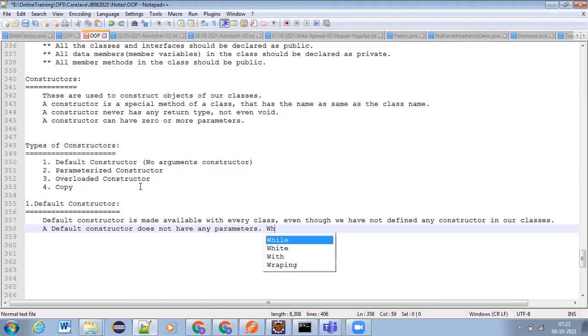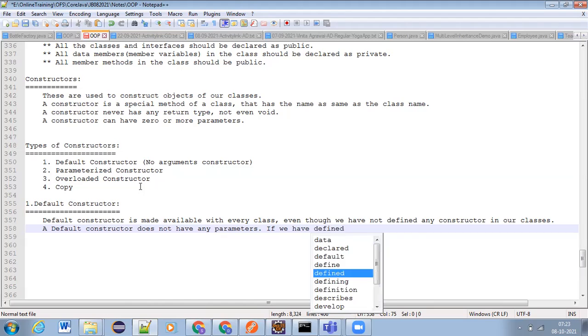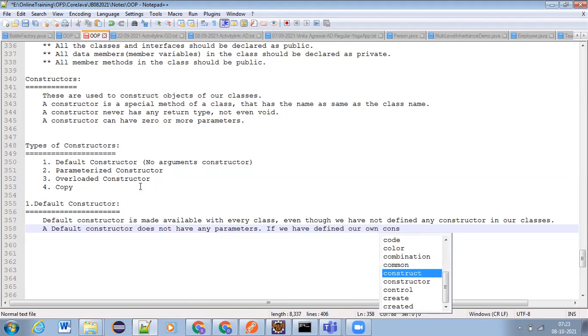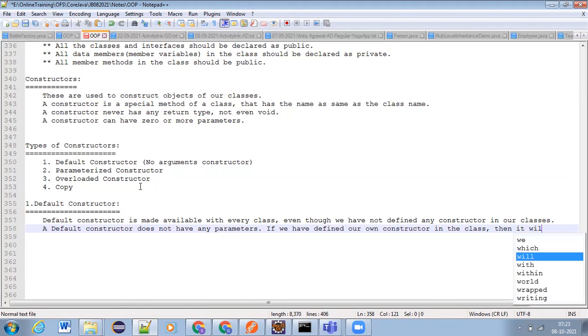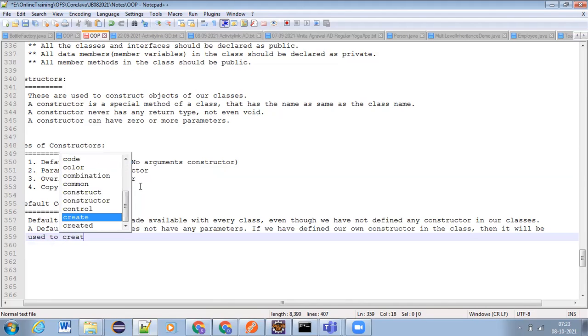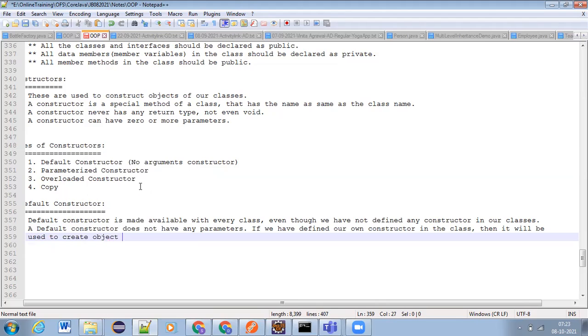So if we have defined our own constructor in the class, then it will be used to create objects.